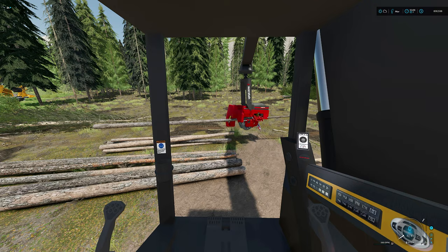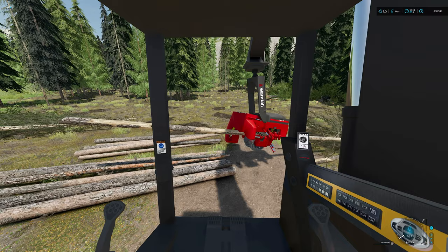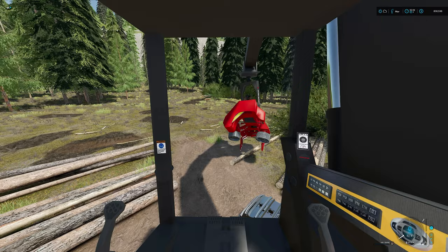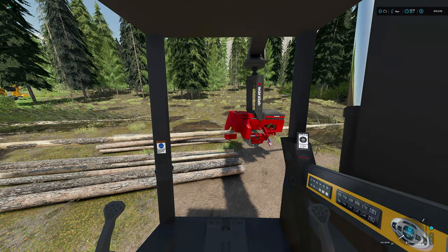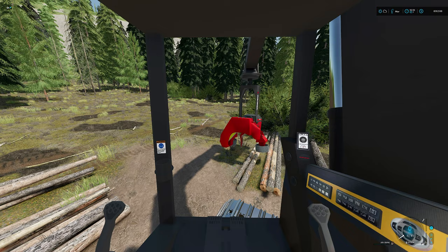There we go. So like I said, we're creating a separate pile of medium-sized pieces over in front of us, and then these longs at the back here. These little dead trees, you barely get a 13 out of it, but you do. And as you can see, now that we have a heavier pile of long logs in front of us, it's much easier to pile the logs once the deck is getting built.